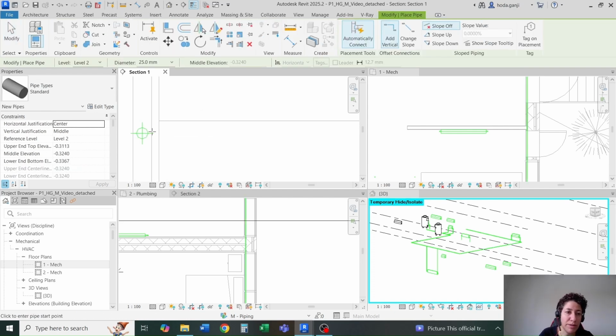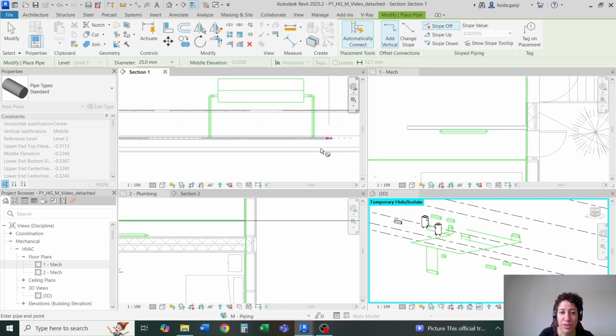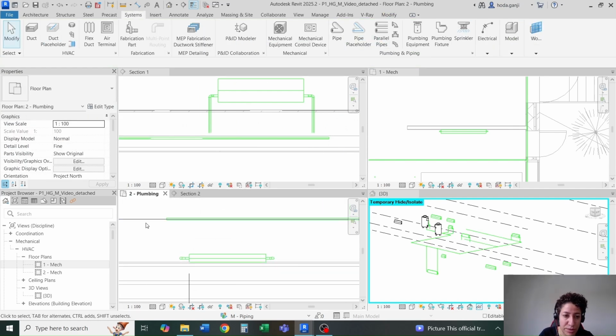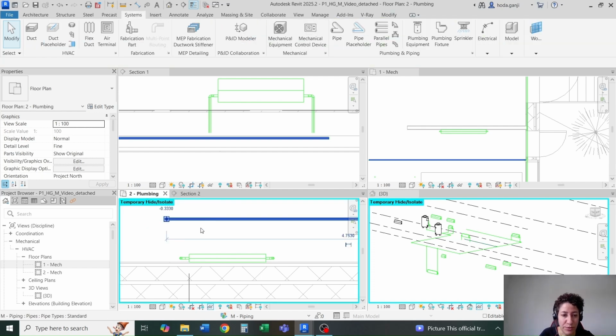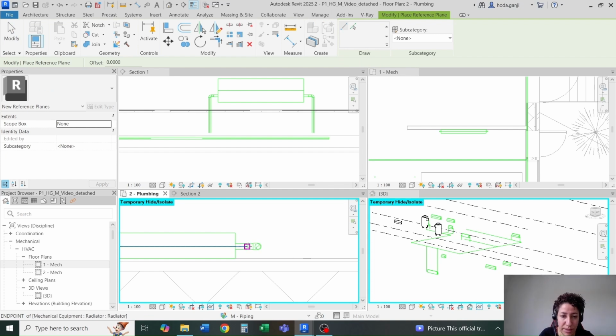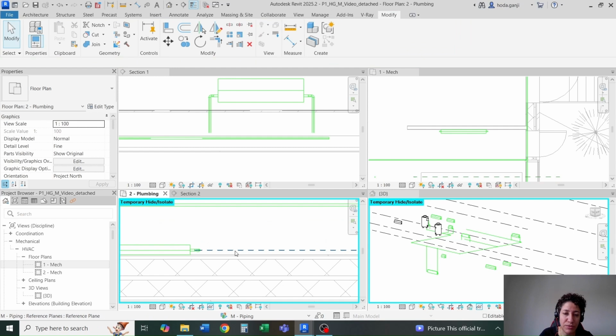I'll go with pipe. I'm going to select this and move all the way out here. And I just need to move this pipe down. I'm going to draw a reference plane here, RP, somewhere around here. And this pipe needs to be aligned with this reference plane.